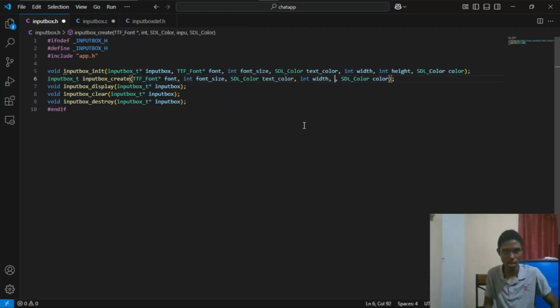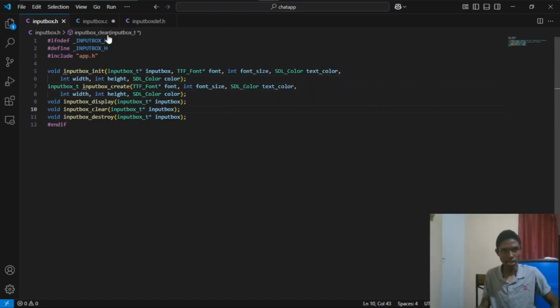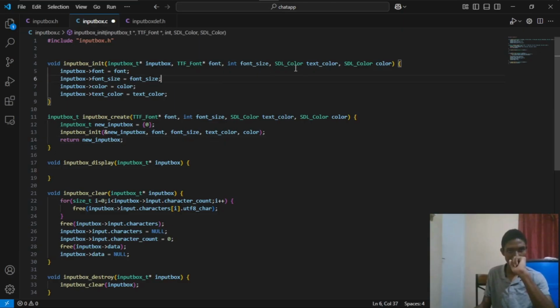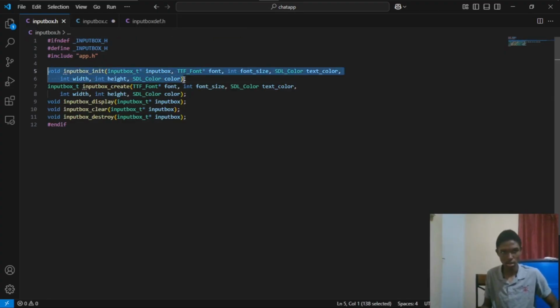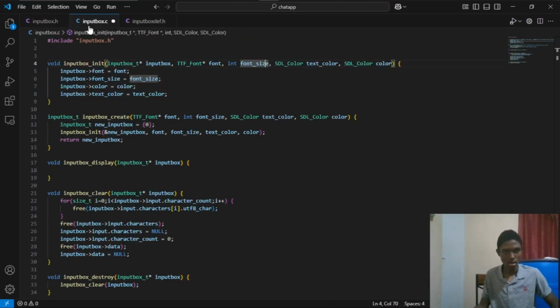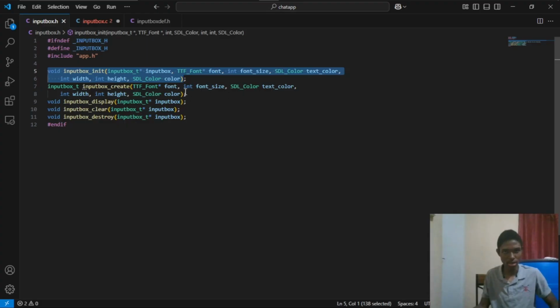So int width, int height. Let's just copy our function prototypes, and let's replace them in our C source code. Let's go to the create, replace it.